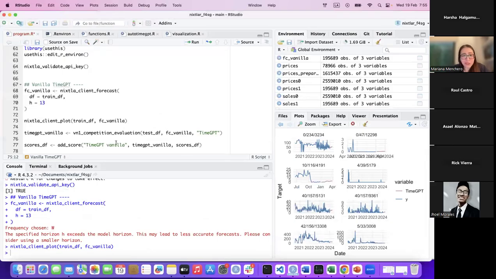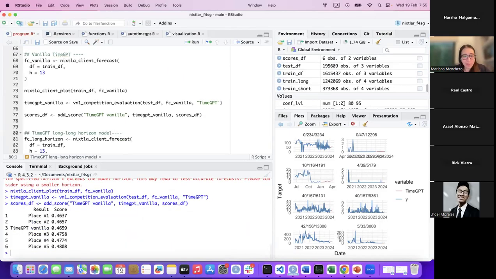Using the same evaluation metric as in the competition, we get that TimeGPT places third. I think this is a result that shows how in this particular case, TimeGPT out of the box, the zero-shot version, does a very good job.